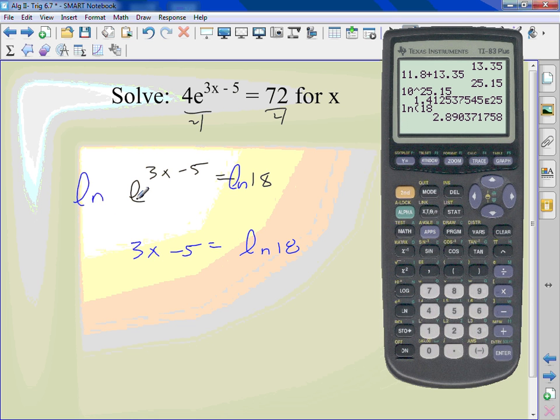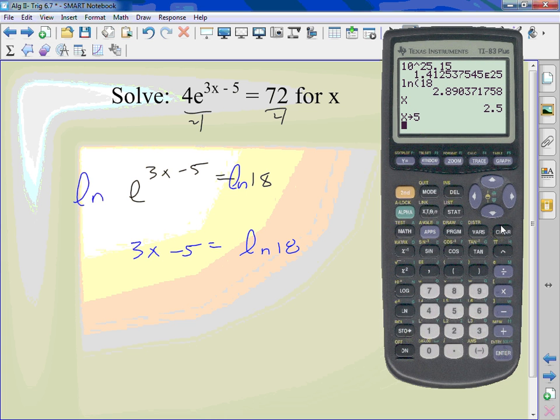The reason why, if I put ln e to the 3x into the calculator, whatever you have in your calculator for x, that's what number it throws in there. So whatever your calculator has as x, that's the number it throws in. That's why everyone in this classroom could type it in with that x and get different answers. Yes, some of them are zeros. I'd do 5 store x. Whoops, I hit it backwards. 5 stores into x. That puts 5 in x. So now whenever I type x, I get 5.